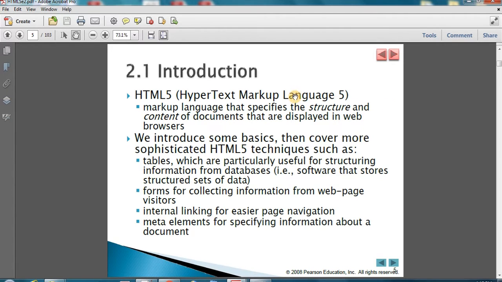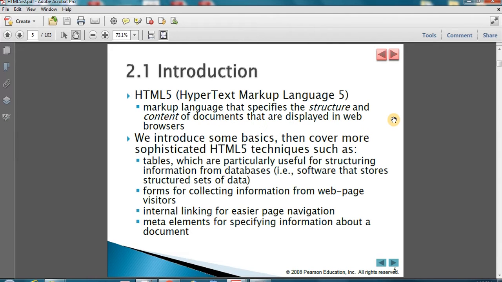Now, what do we mean by a markup language? Generally, programming languages are all similar in their formats, which means that in most general programming languages, as you know, like C++, C#, Java, Python, and other languages, a program is usually composed of one or more classes. Within each class, you have one or more functions, and within each function, you have programming statements and control structures, such as if else control structures, while loops, and so on.